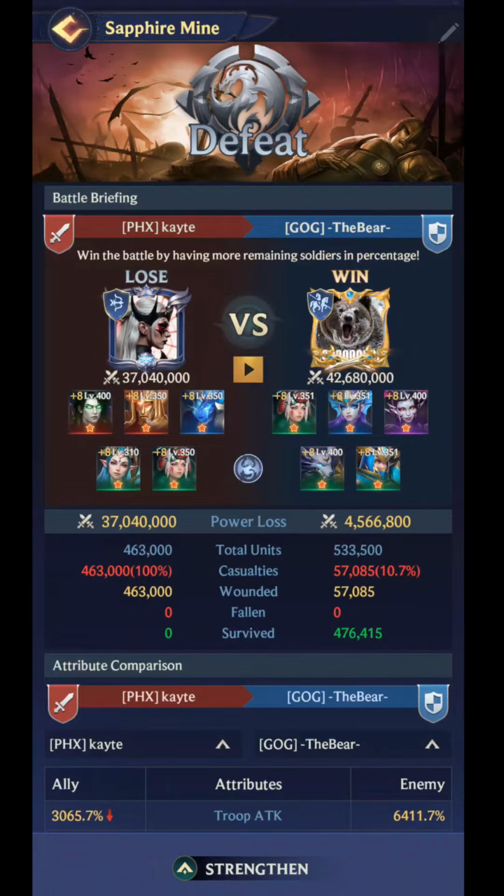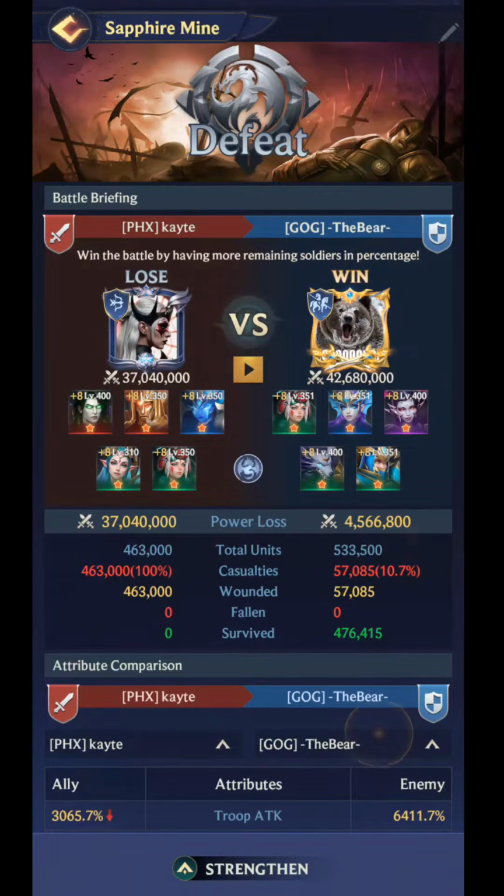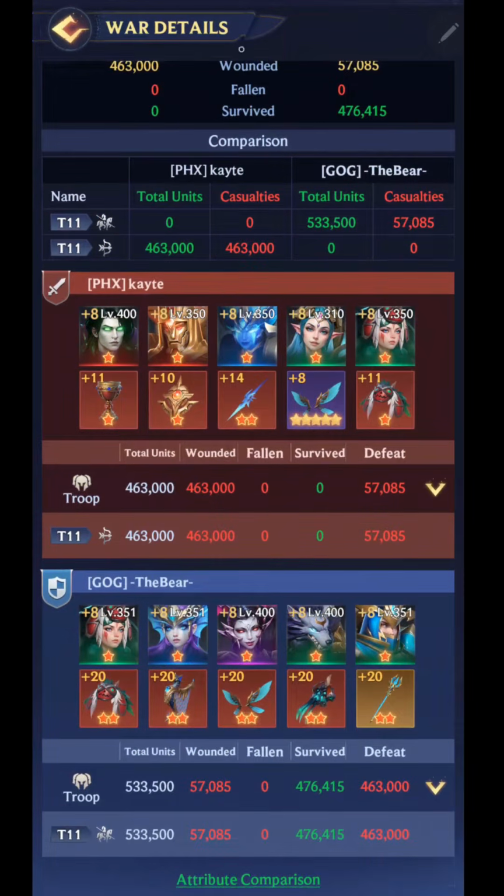Somebody much stronger than you, or maybe just a little bit stronger than you, is a good indicator. You can check the combat report to see how many you lost and how many you killed. I lost everyone, so I might pick a slightly weaker opponent. Right now I can just focus on how effective my offense is against him using different troop combinations. I killed 10.7%. He is running a pure cav setup, and if I check his troops, I see the same thing: pure cav T11s down here.